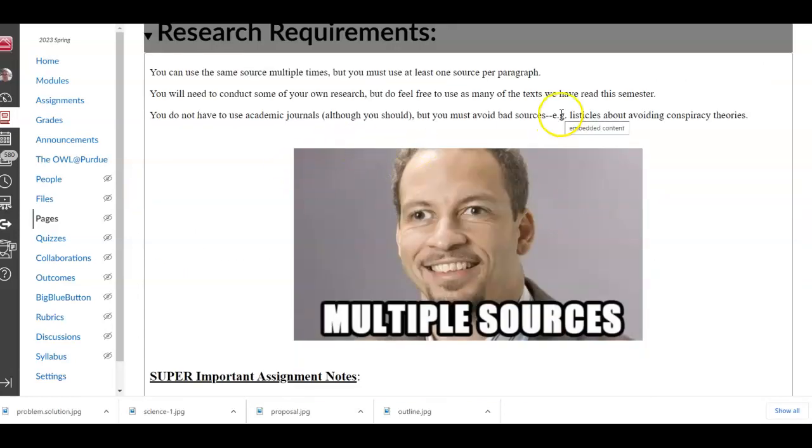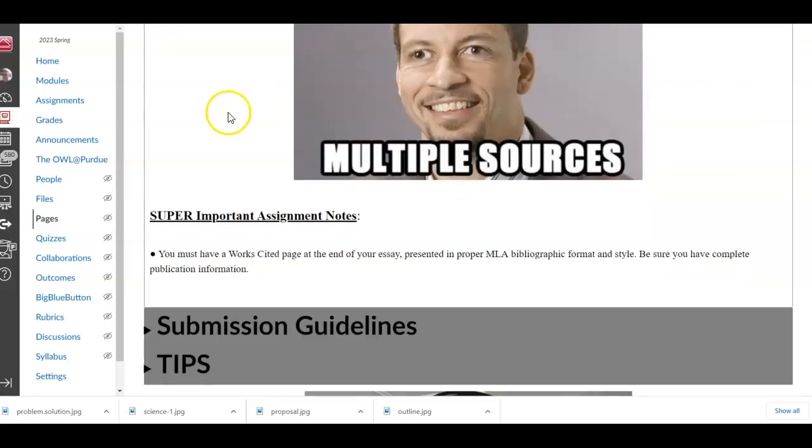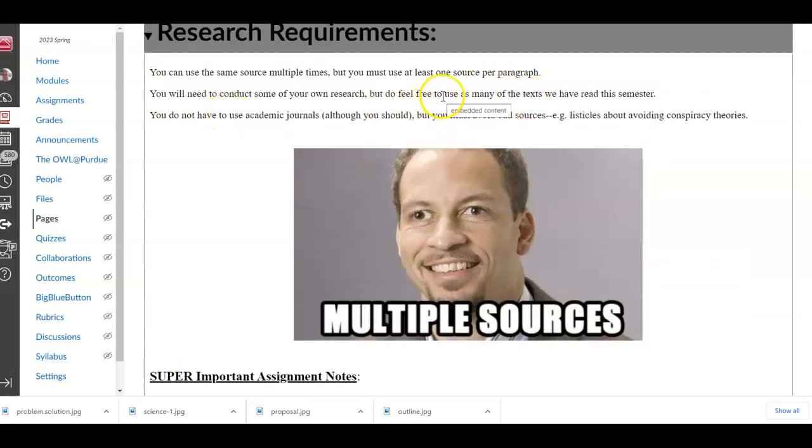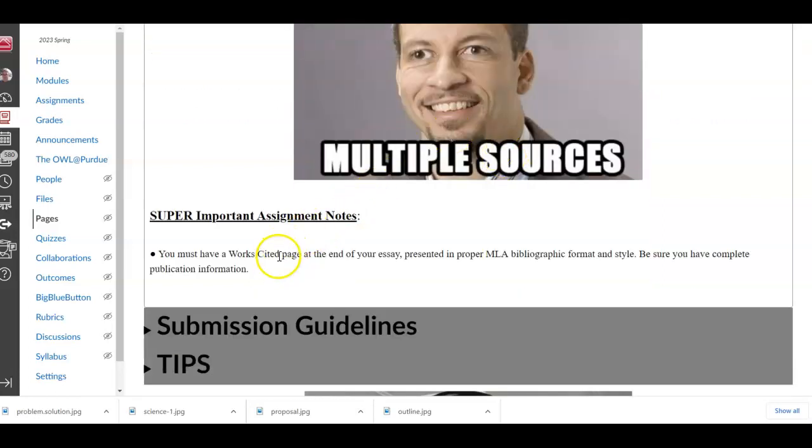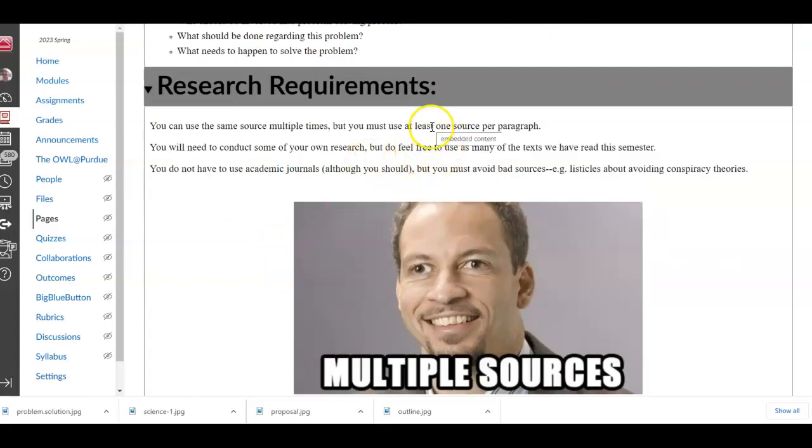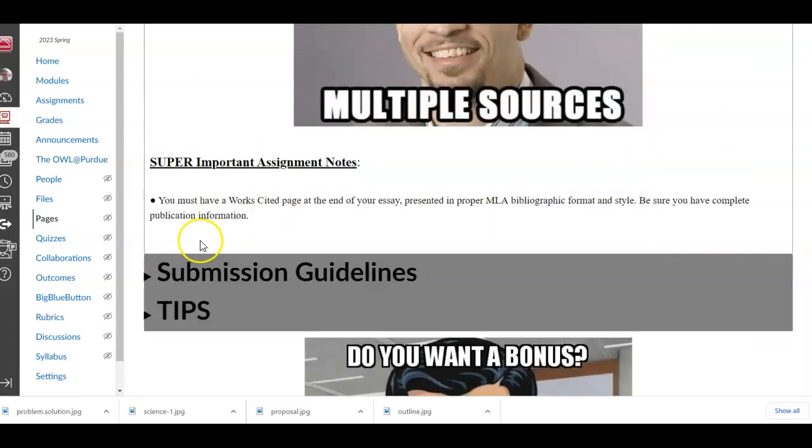Research requirements: you must use at least 1 source per body paragraph. You can use stuff from what we've done in class. You can definitely use all that stuff that we've been working on in class, you know, psychology of conspiracy theories, who's profiting from these things. Those are all great sources you could use. You do need a works cited page. You're going to have to do some research. You definitely have to do some research of your own into the conspiracy theory, into the discourse community. And so there will probably be a mix of research based on stuff you find and stuff you use from the class. But you could do all your own research. You don't have to use stuff from the class, but feel free to.